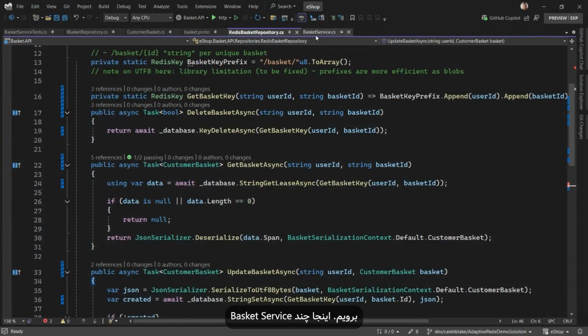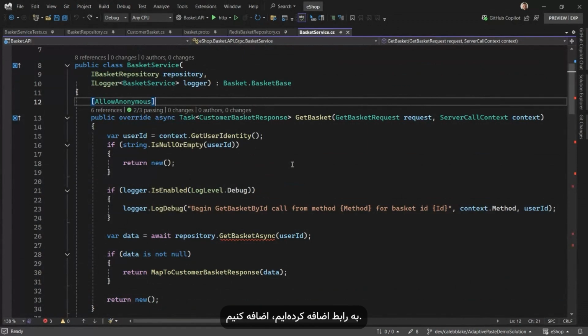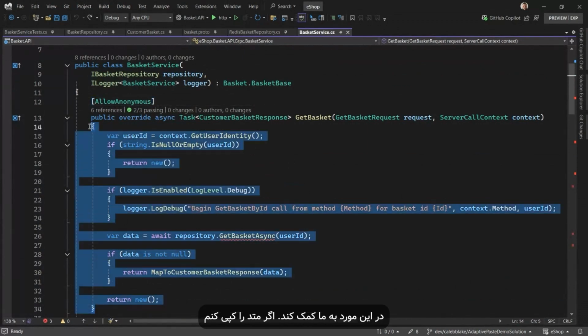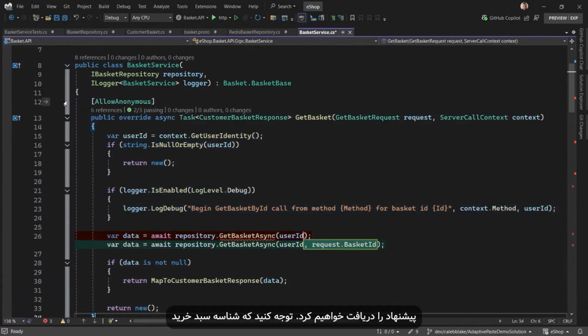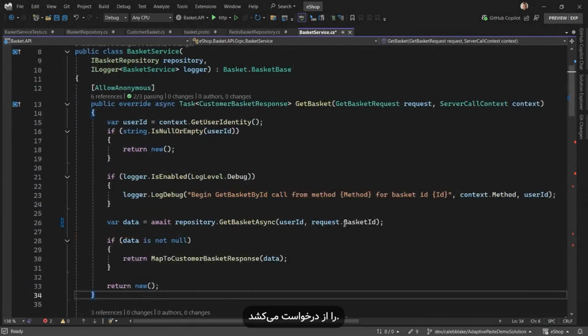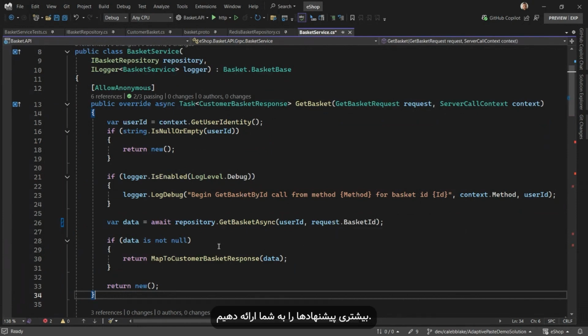Let's move on to the basket service. Here we have some errors in the file, and we need to add some API calls that we've added to the interface. So Adaptive Paste can help us with this. If I copy the method and paste, hit tab to adapt, in moments we'll get the suggestion. Notice that it pulls the basket ID from the request. That's because we provide semantic context to the model so we can more intelligently provide you suggestions.